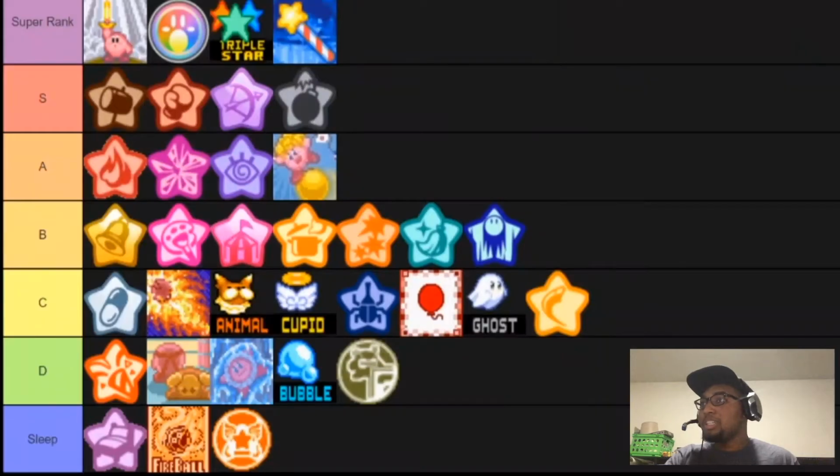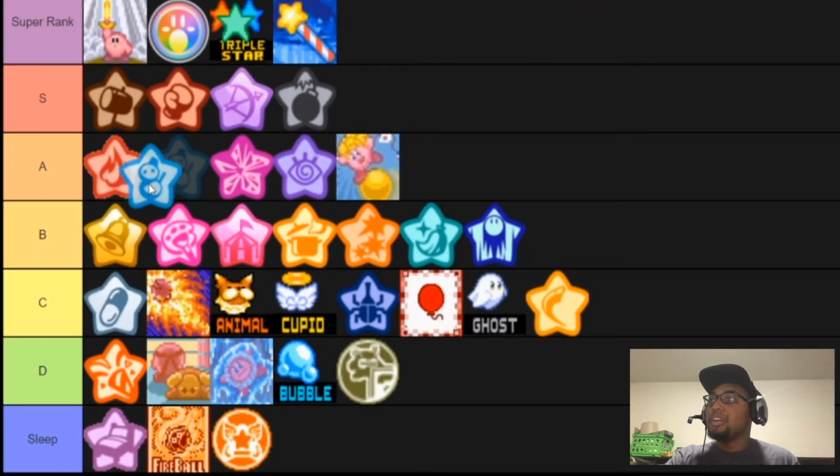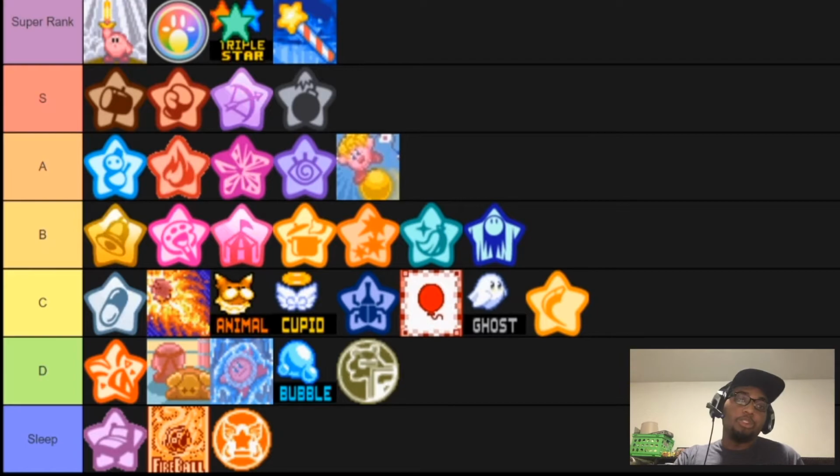Ice Kirby. I think it's on the same level as Fire. It's just a really solid ability. Very easy to use, very nice. It freezes enemies to make them obstacles that you can push into other enemies. If anything, I like it more than Fire because you also get a dash.